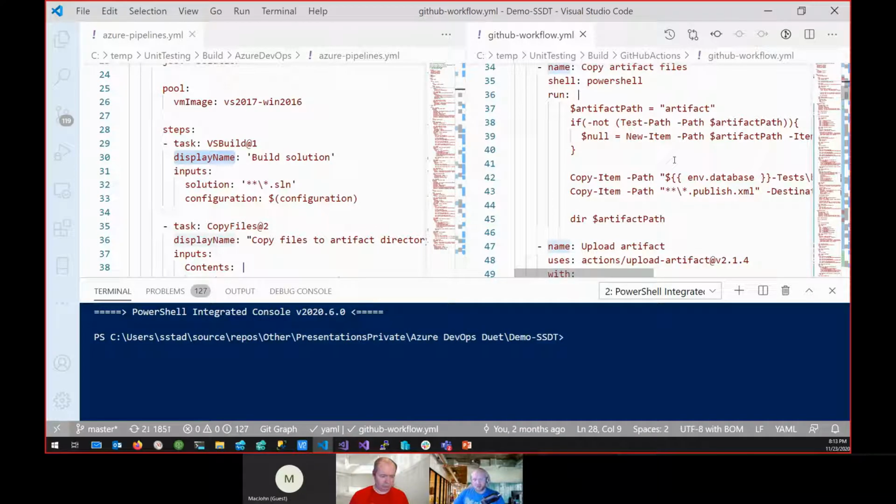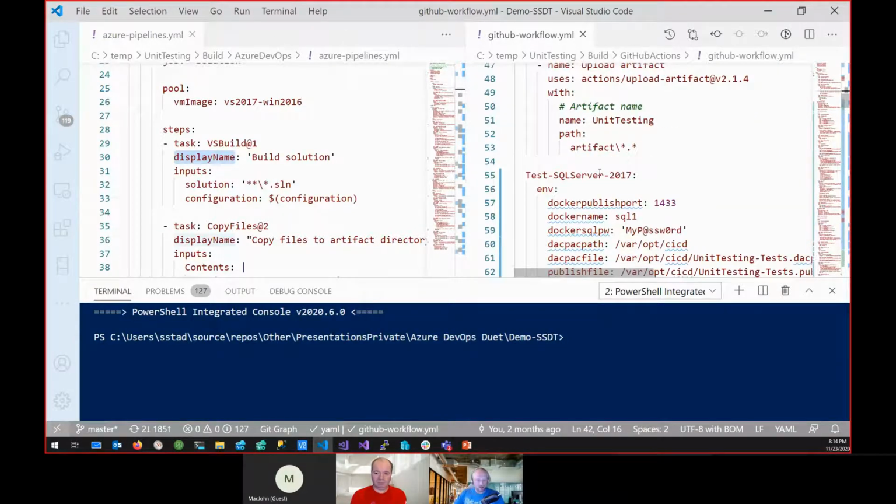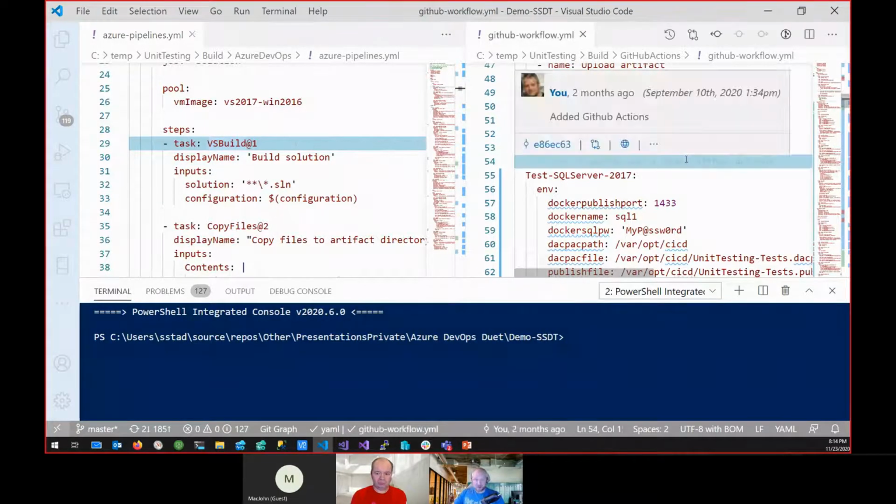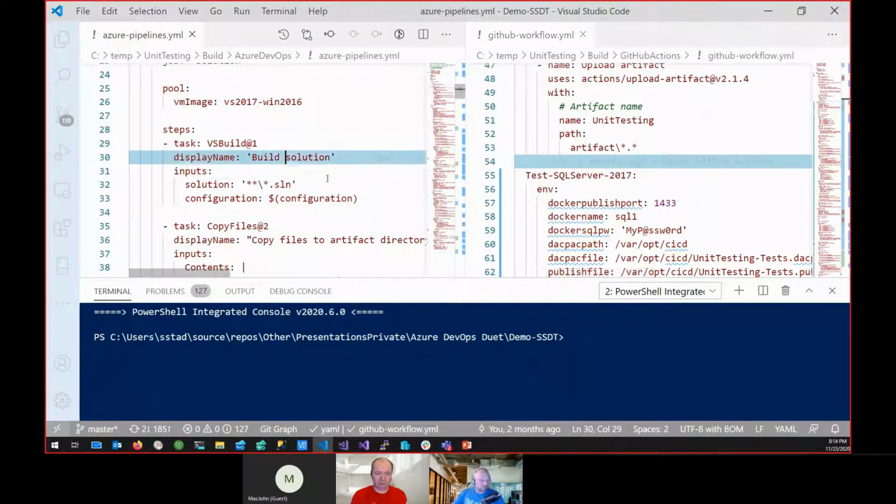But it is pretty similar, but to translate it from your Azure pipelines to a GitHub workflow is going to take some work. It took me not too long, maybe a couple hours to translate it to a GitHub workflow. So the same Azure Pipelines YAML file is now also a GitHub workflow.